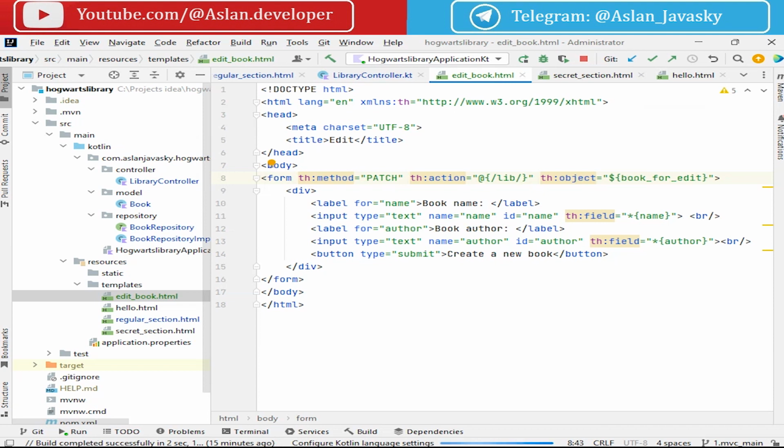Here we will specify edit, its ID in curly braces, and this ID must be the same value from this book, dot id.